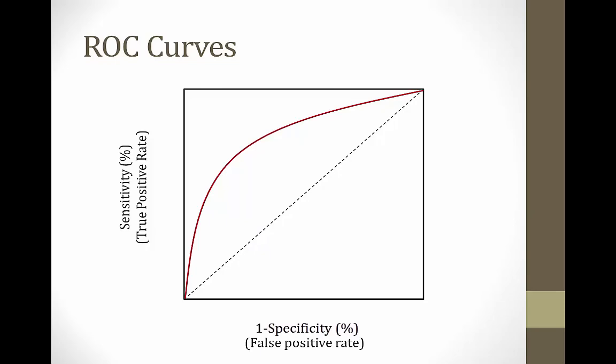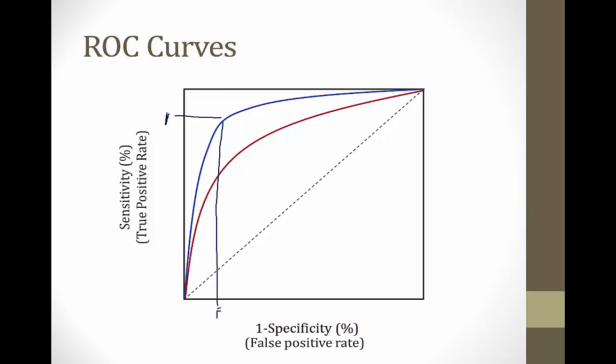So what's happening here is that as we move up the sensitivity on the y-axis, we're really not moving very far in terms of false positives. We're adding a lot of sensitivity to our test without paying a big price of increased false positives. Now eventually the curve starts to bend and we do start to get an increase in the rate of false positives, but at least we could operate maybe at a point right here before we've really turned the corner, and we will get a pretty high sensitivity without having a very high false positive rate. An even better test would look something like this. It would allow us to move all the way up to this sensitivity level right here while only paying a price of a very small level of false positives.